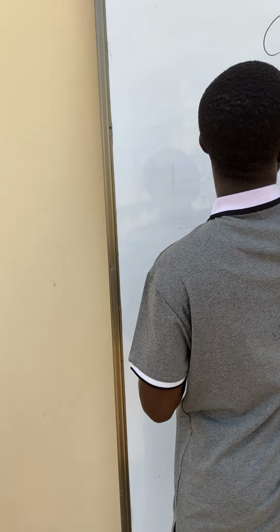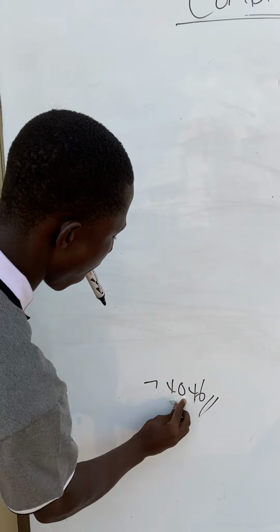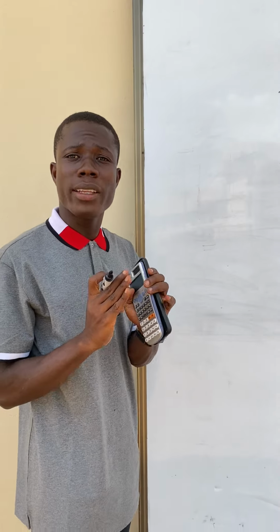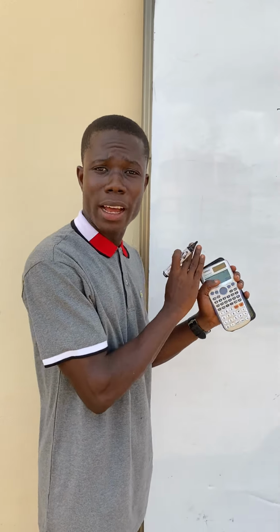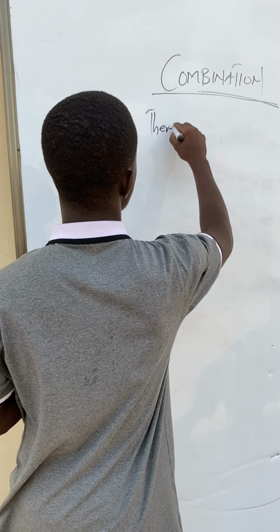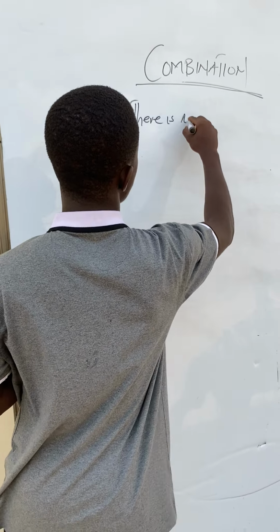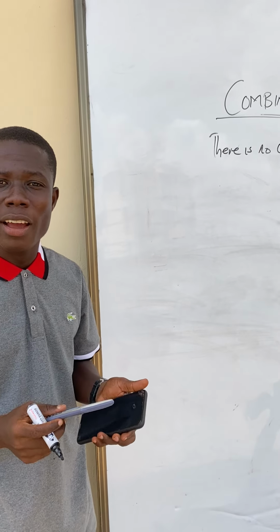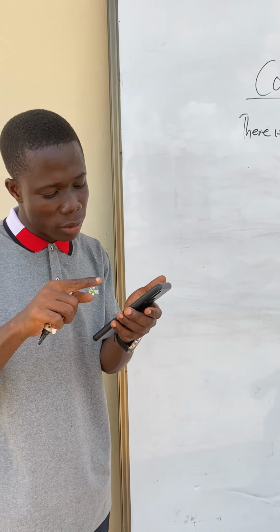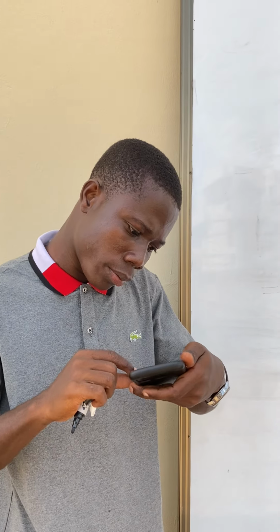So as I was saying earlier on, when we are dealing with permutations, there is an order, there is a rank, but with combination, there is no order. So we can have the same example in a different way, and I'm going to show you one example. So please, let's wait for this example. So please listen to the example.